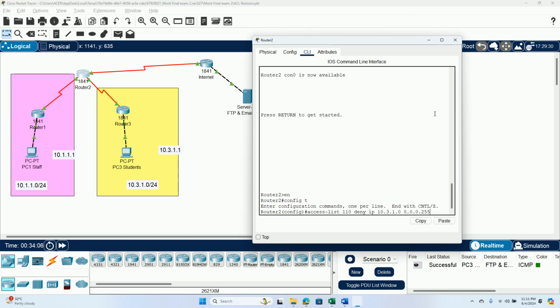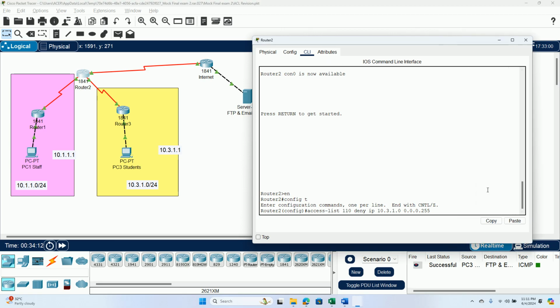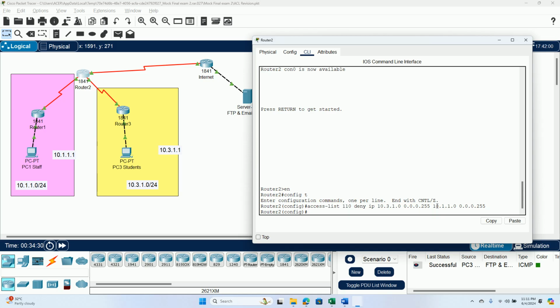Extended access list means you have to put the source and then you have to go for the destination. So the destination is 10.1.1.0 with wildcard 0.0.0.255. So we have denied the traffic from the student network into the staff network.